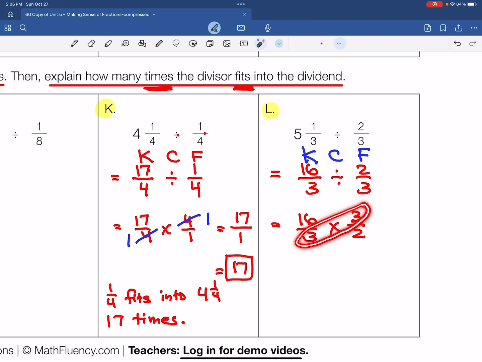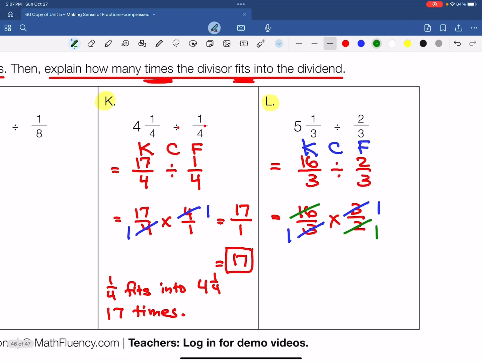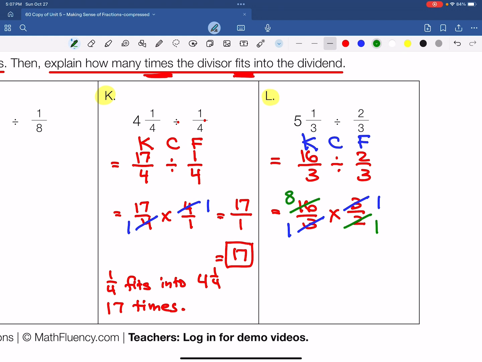The 3 and 3 will simplify by dividing by 3. Get ready to cross. Divide by 3, divide by 3. And that gives you 1 and 1. The other diagonal, we have 16 and 2. We can simplify that by dividing by 2. Get ready to cross. I'll do it in green. Divide by 2, divide by 2. 2 divided by 2 is 1. 16 divided by 2 is 8.